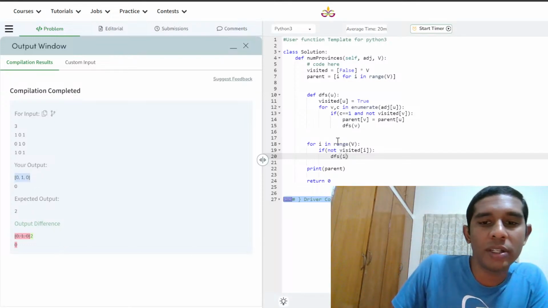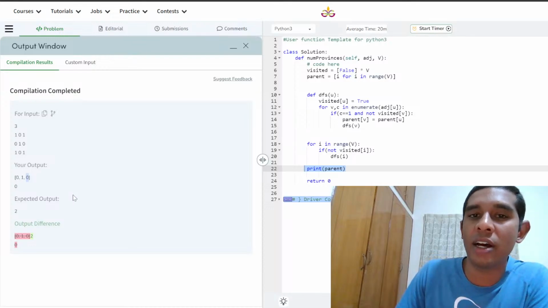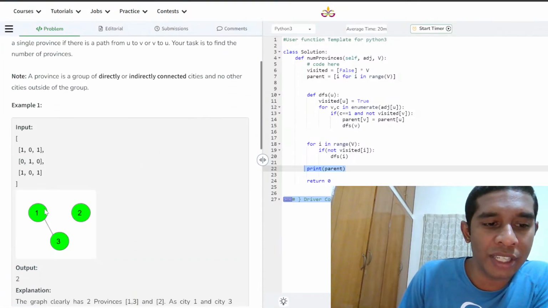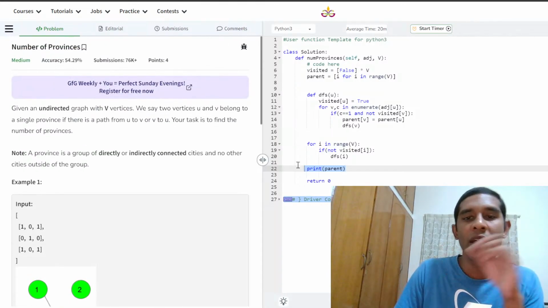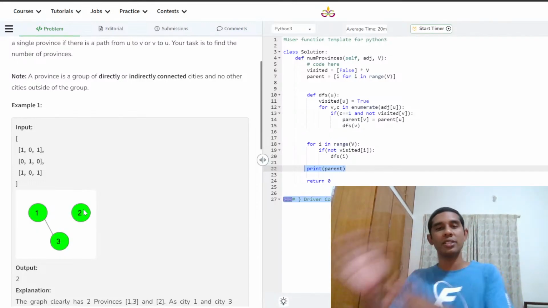This parent value is giving 0, 1, 0. That means the first and third element inside our original graph are connected. So let's just look at our graph. Absolutely, you see here the first and third element are connected because they are represented by one capital value, and the other value, 2, was just represented by 1 itself, right? So that is a separate value.